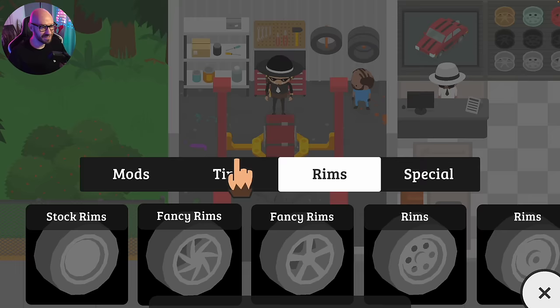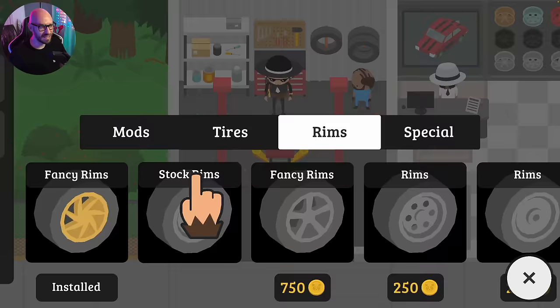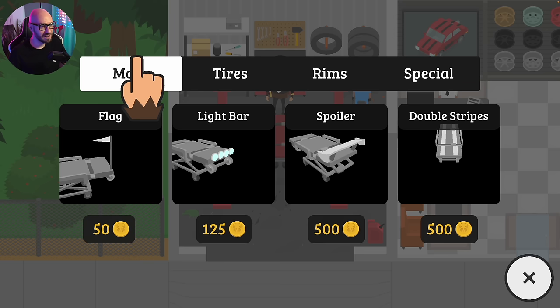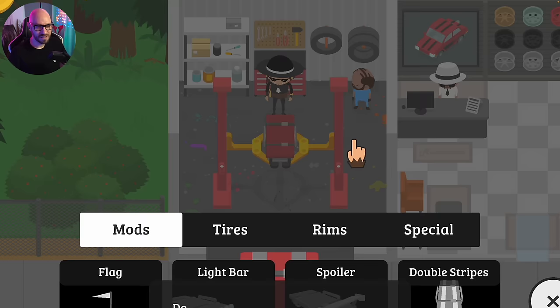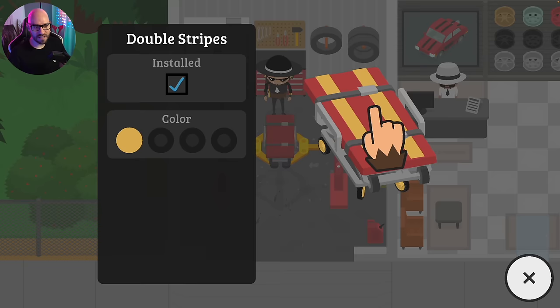Oh, man, that actually looks pretty sick. And you can also change the color of it. Again, we can make it like that. Okay, let's go with that. Tires, mods. Double stripes. Do you want to buy the double stripes? I do. And the reason I want to buy the double stripes is because I also want to make him yellow like this. I'm going to make the gurney itself. Not sure what color I'm going to make it, actually. Guess we're going to have to check and see.